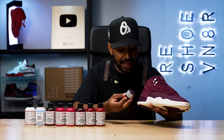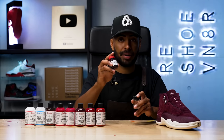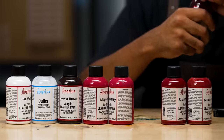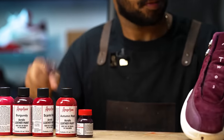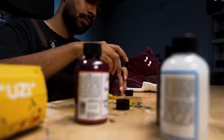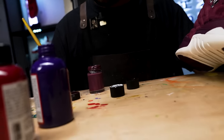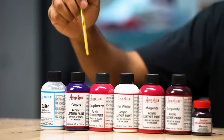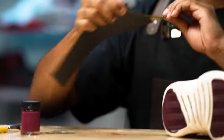Just by looking at some of these colors — for example this collector edition maroon — it's pretty close to the original tone. It's not perfect, but it's a good start. We're going to grab an empty jar, mix a little bit of this paint, and go from there. We'll probably add a little white to brighten up the color and see where we're at. Got the perfect color match — I ended up using purple, raspberry, white, magenta, burgundy, and maroon with a little bit of dullert to take down the shine. It wasn't too hard, only took a few minutes. Now before we start painting, we're going to grab some 400-grit sandpaper and sand down this area.